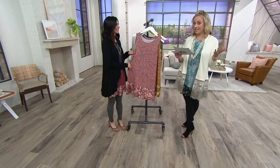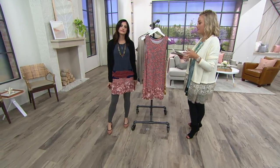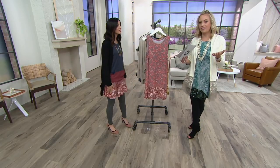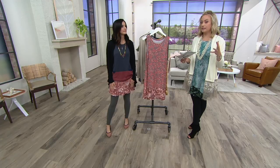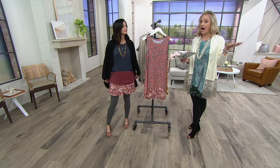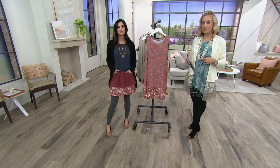And then some mentioning the fit, the armhole specifically. And then for one lady at 5'2", really loving the length on this piece. So I say all of that to say that women across the country who have different ideas about their body, what they're looking for in fashion, heights, shapes, sizes, ages - they were all still loving this one piece.